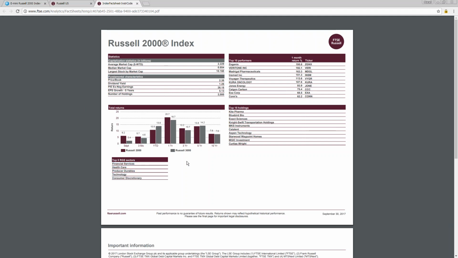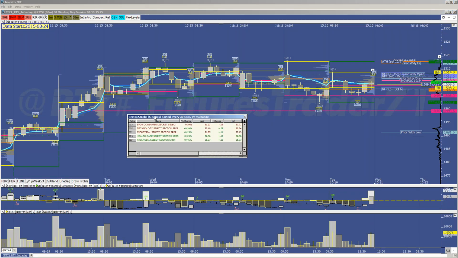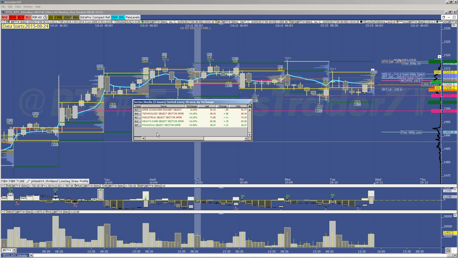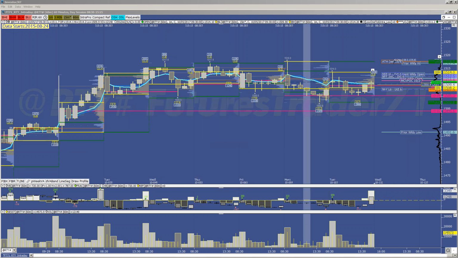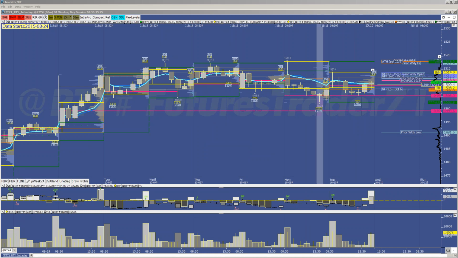It's also nice to know that, for example, Standard & Poor's will tell you for the S&P what percent each of these sectors carries, and this is represented by the Russell 2000 index. But we know that these are key sectors, so I have them on my charts, right? So if I show you my charts, here's a quote sheet, and I track those sectors. I track them for the S&P, and as I do for the Russell, I also have them as bar charts. So the financials are represented here as a bar chart, and so are techs, and so is healthcare, and so on. Okay.